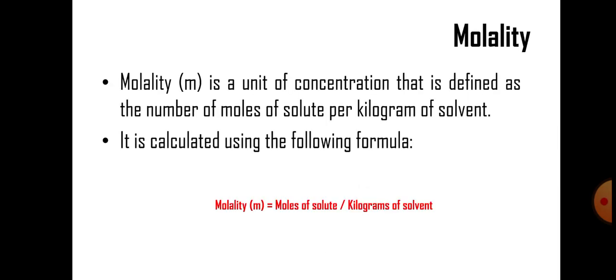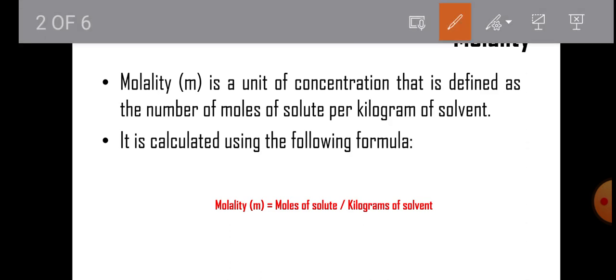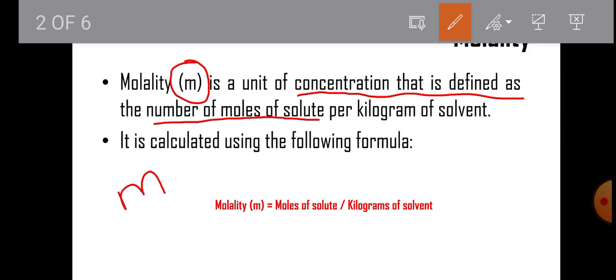What is molality? Let us understand this concept through the definition. Molality is represented by small letter m. It is the unit of concentration defined as the number of moles of solute per kilogram of solvent. Here comes the major point, right? Number of moles of solute per kilogram of solvent.